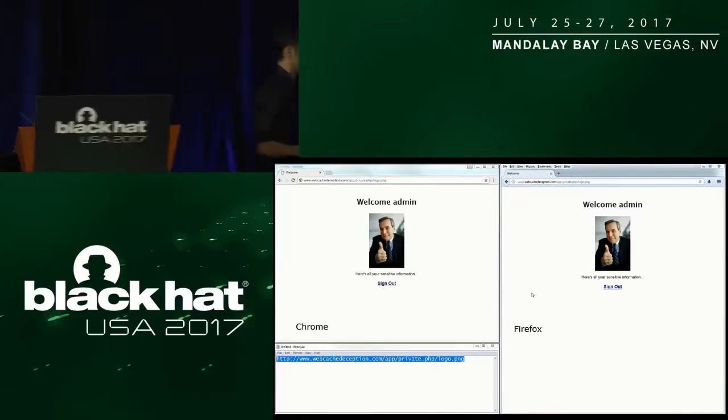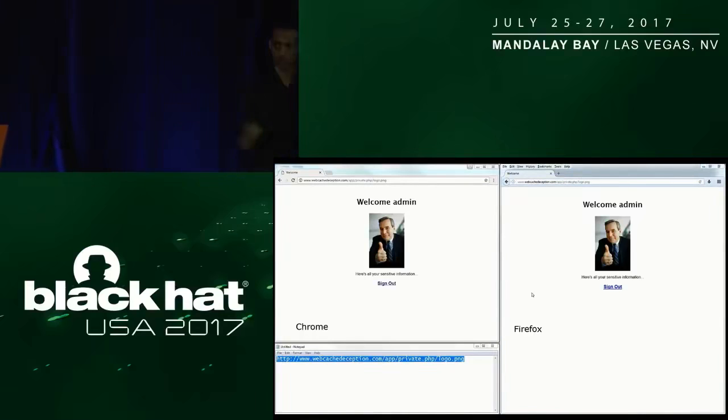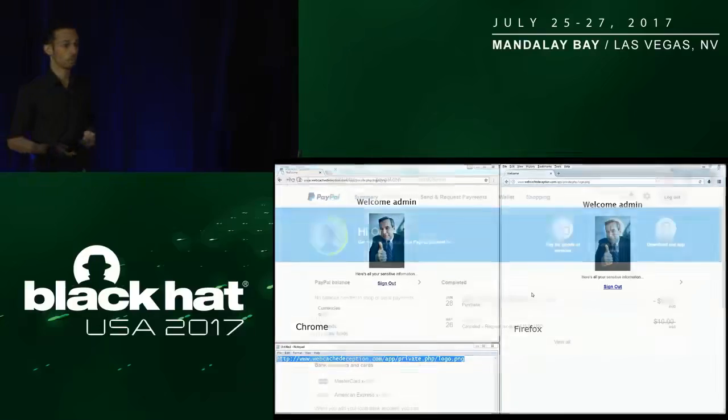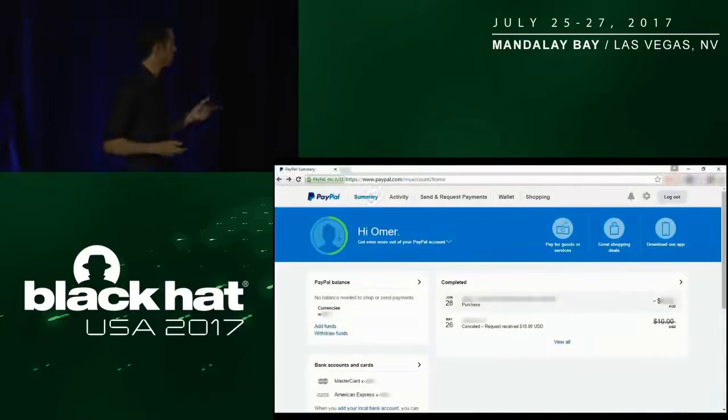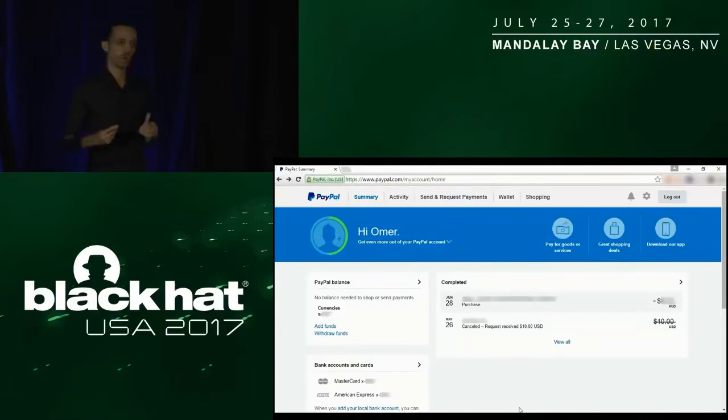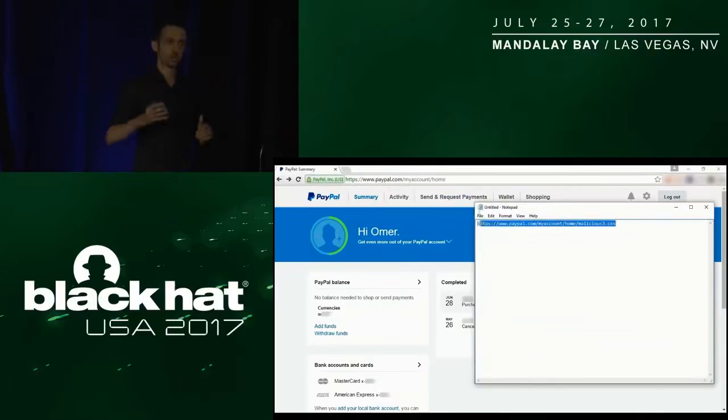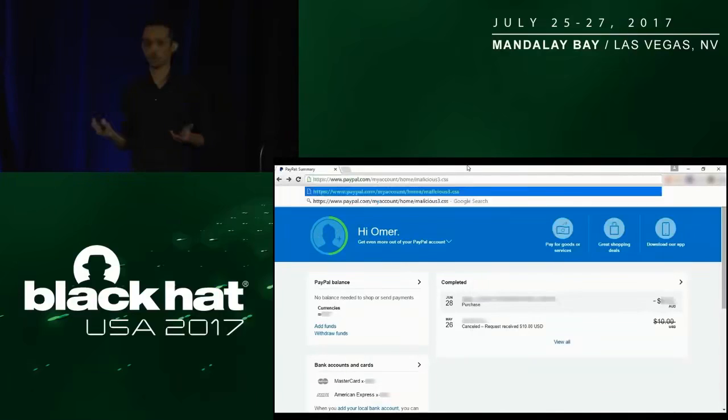OK, so I found this vulnerability a few months ago in various websites, including PayPal, and let's see how it looked when PayPal was vulnerable to web cache deception. So here you can see I'm logged in to my homepage in PayPal. You can see some sensitive information here. It's censored right now. We'll try to access a triggering URL. We're going to add after the homepage a name of a non-existent file with a static extension, and we receive a 200 OK response.